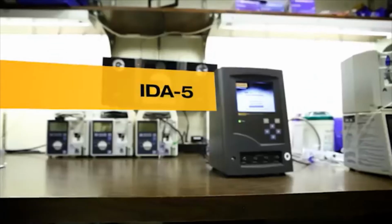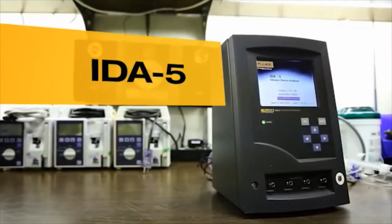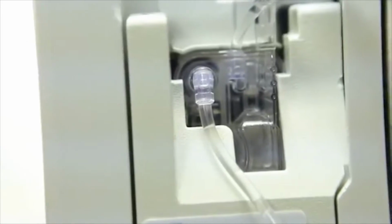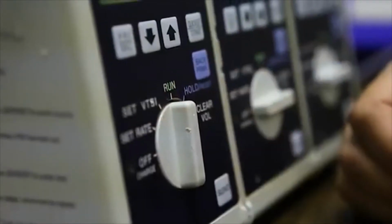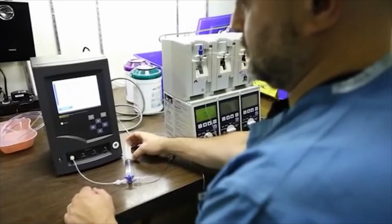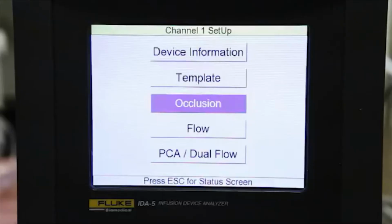Hi, my name is Slawian Angelov and I'm a biomedical equipment technician. The IDA5 is really accurate and fast. We use Hospira infusion pumps. Before we used the IDA5, we didn't have any idea what the percentage of error was. And now with the analyzer, it's way easier to find the exact numbers.